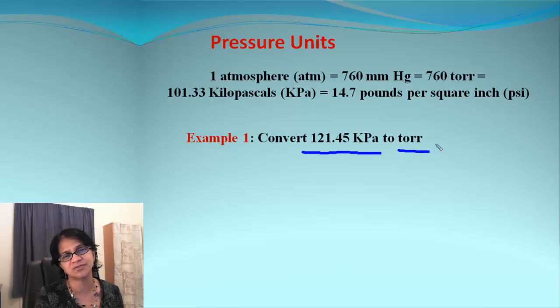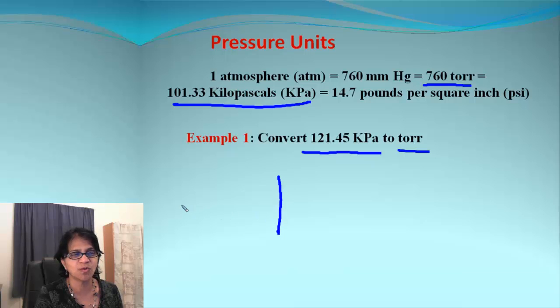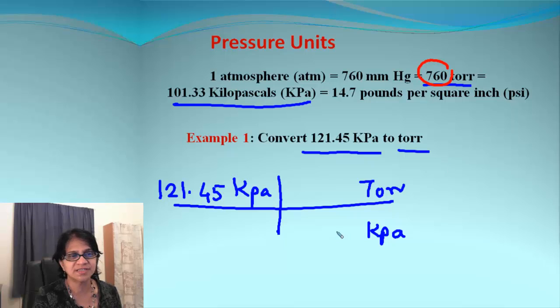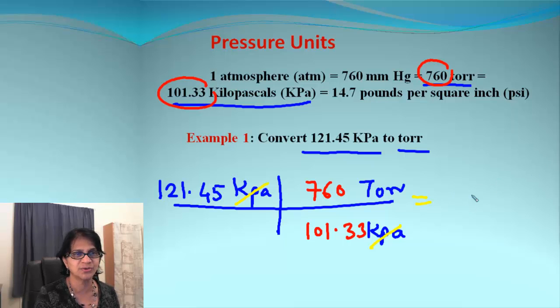So the first question is converting kilopascal to torr. And if you remember, we already have those things right given here. So it's going to be just simply one step conversion. We are going to jump over from kilopascal to torr. And if you want to cancel kilopascal diagonally across, I should write kPa. We begin with our given. So that goes over here. And for torr and kPa, we select the values from the coefficients. So that's 760 here for torr and for kilopascal, we got 101.33. The next step is canceling the common units and then multiply and get the answer in torr, which I believe I got as 910.90 torr.